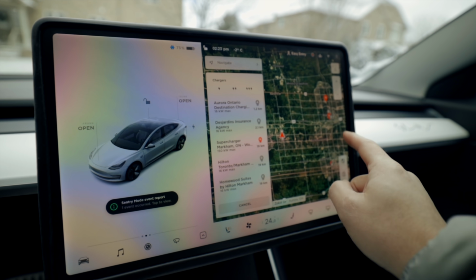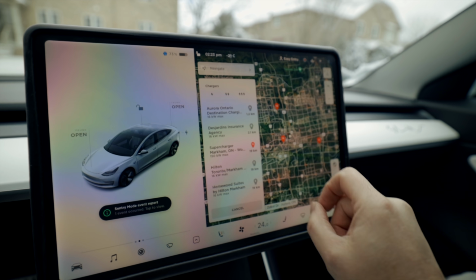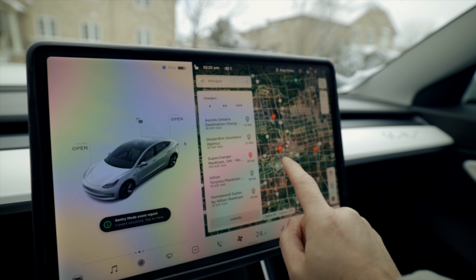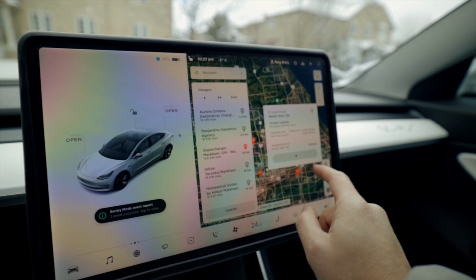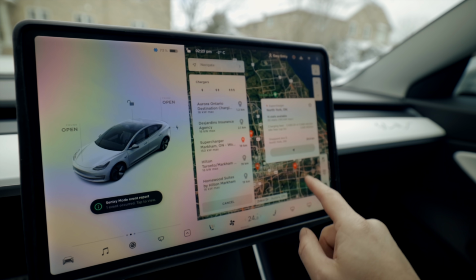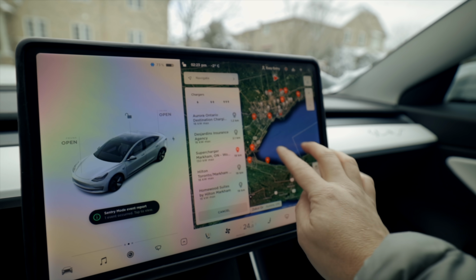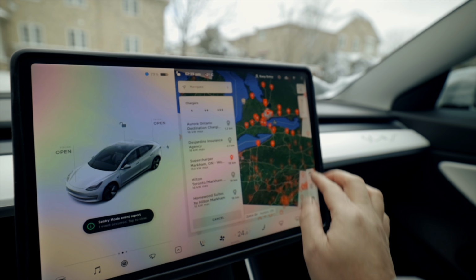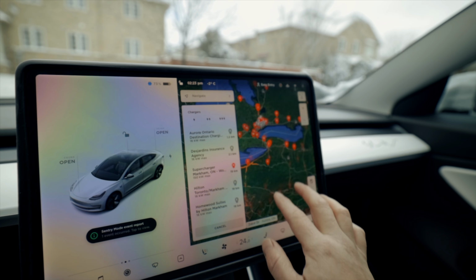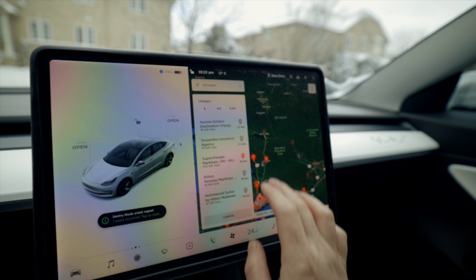So we have a list here, and you'll notice that it no longer shows you the red bars as far as what's available anymore. It just shows you a number. So if I tap on this one, for example, it shows you there's 15 slots. Not much else has changed in here, but that's basically what things look like. Now if I zoom out a little bit further, let's see if anything else changes. So it just basically shows you available slots now. Nothing else that I can see in here.